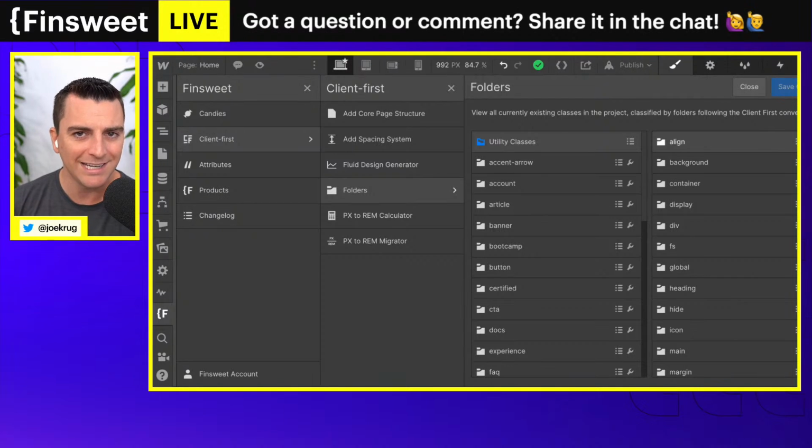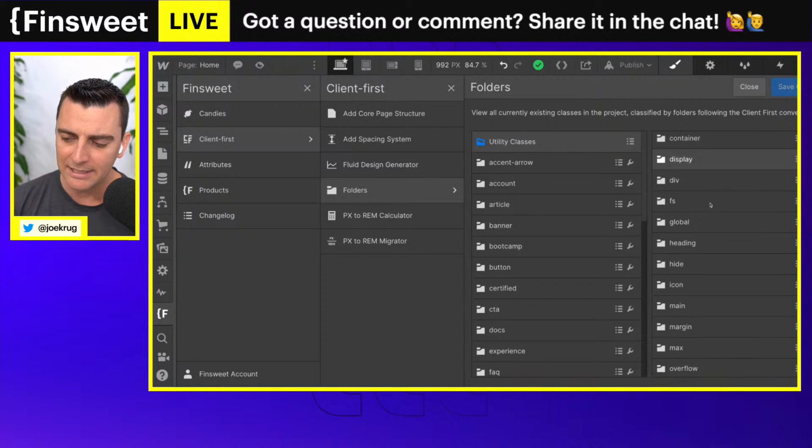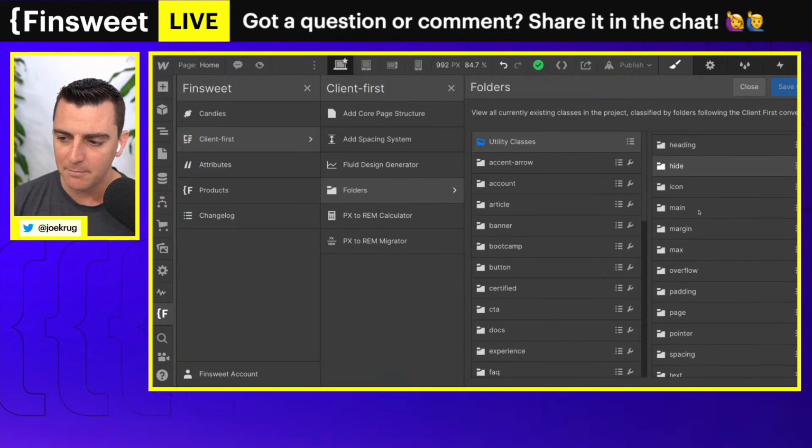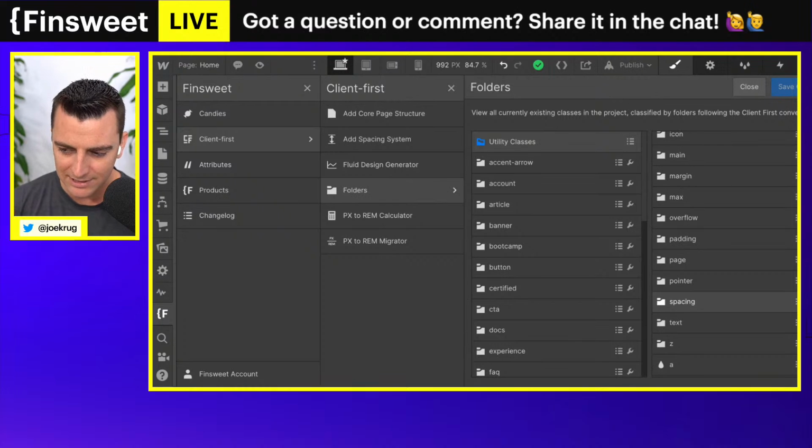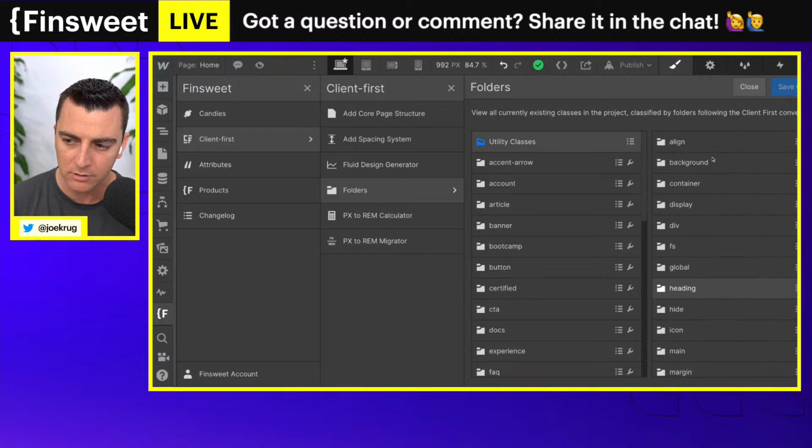These are more CSS properties: align, background, container, display, div, global, heading, hide, icon, main, margin, right? These are all based on CSS properties. So please, this is the first thing you have to be very aware of when you are building with folders. Utility classes, CSS properties. And these are only using dashes, no underscores. If it's in this folder, that means there's no underscore.